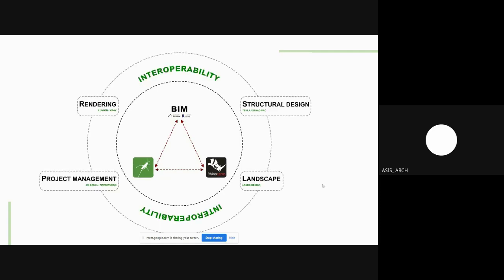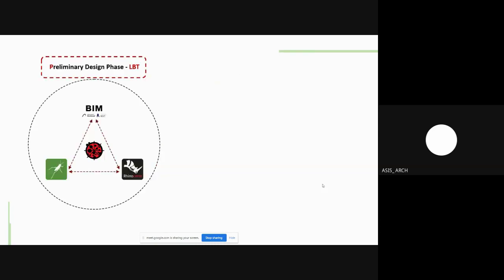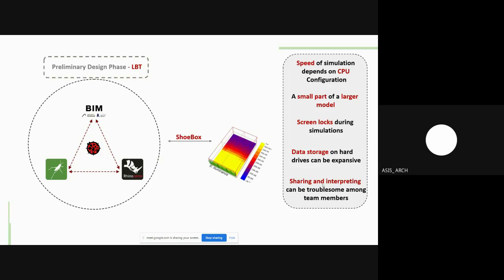After this particular three-part design analysis, we are also focusing on interoperability between different tools in the AEC industry. Earlier, in the preliminary design phases, we were using shoebox models with Ladybug Tools, and there were a lot of loopholes, as the speed of simulation was totally dependent on CPU configuration.